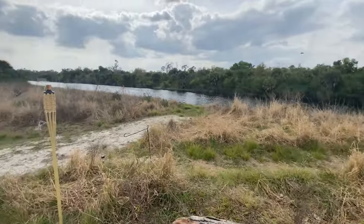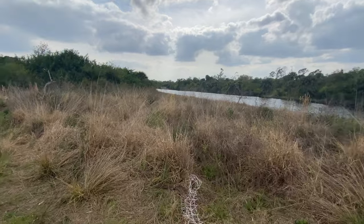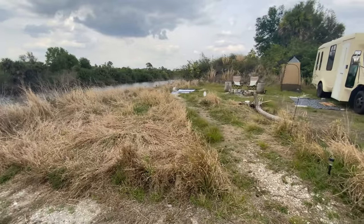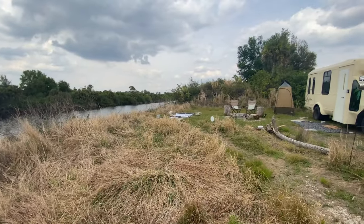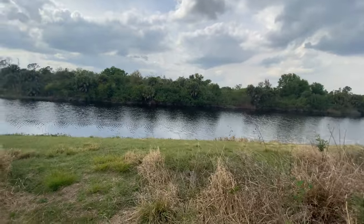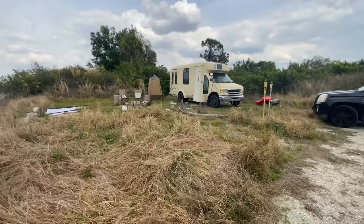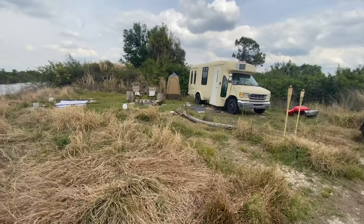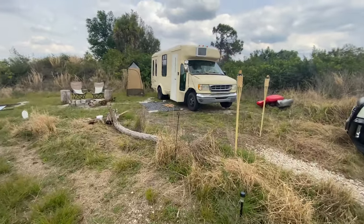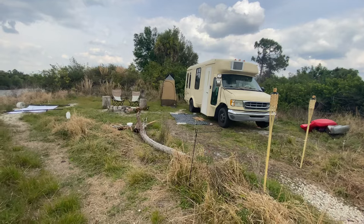For those of you wondering how I'm doing this out here where the micro tiny house was — if you've been following me you remember all the drama I had with the city. Someone ratted me out. Anyway, you're allowed to camp on your property for a certain number of days, so I set this up and take it down every time there's a new guest. Same with the glamping tents — I bring it out, set it up, and when they leave I take it all down and haul it out again.